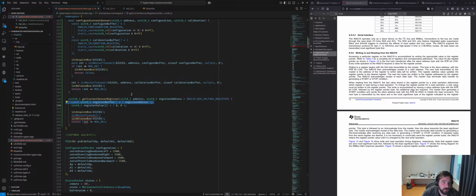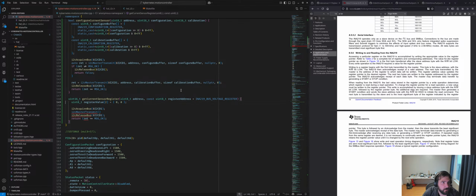Won't actually need to do that. Const. Save value. We're going to say transmit.